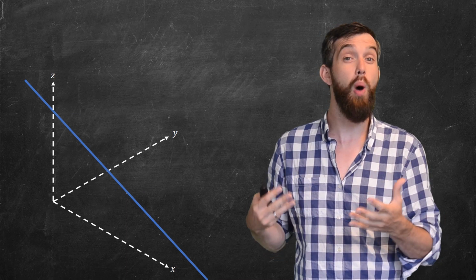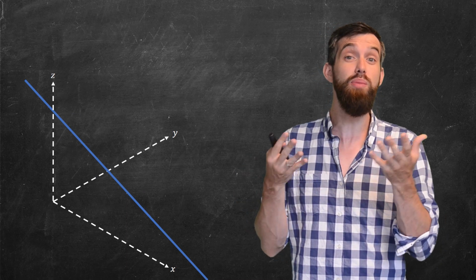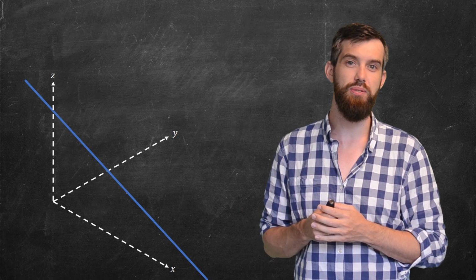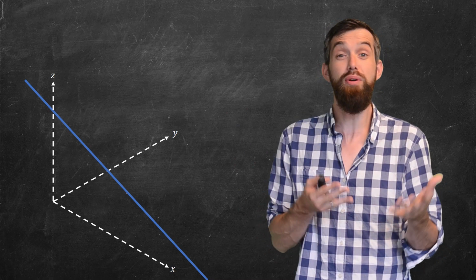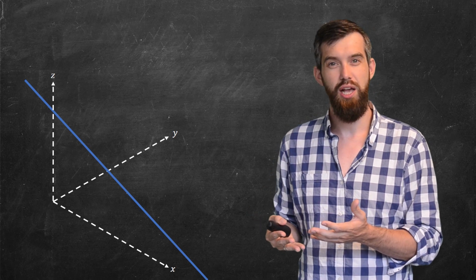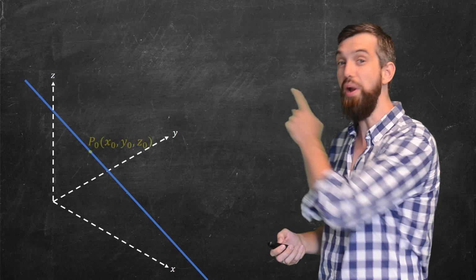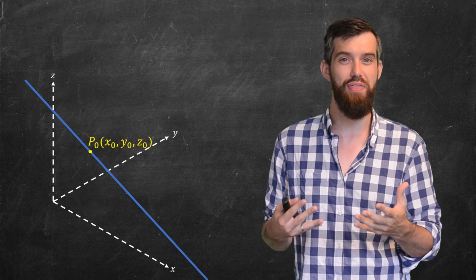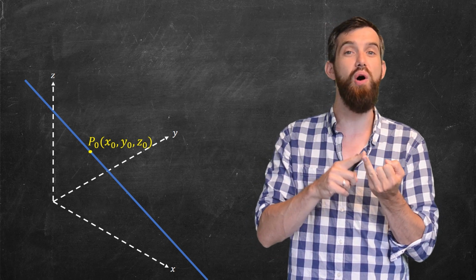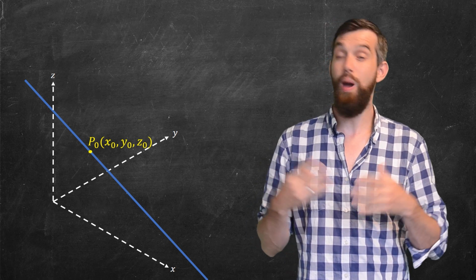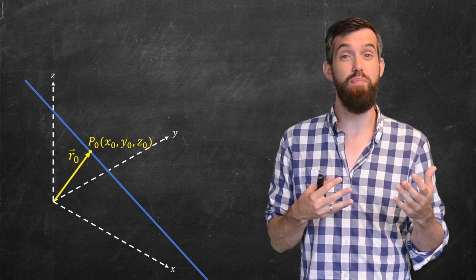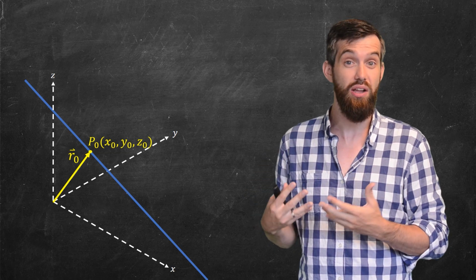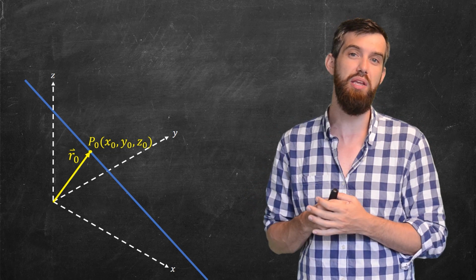I've got an x, y, and z axis, and I've got some line that goes through this particular space. Now, what I'm going to do to find an equation of this line is rather analogous to the lower dimensional case. First of all, I'm going to put some particular point on that line, some p naught that has coordinates x naught, y naught, and z naught. And while I'm at it, I'm going to define a vector r naught, the vector that begins at the origin, that's its tail, and its tip is at this point p naught.